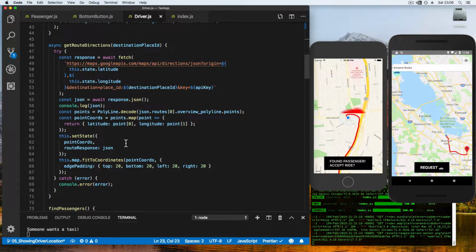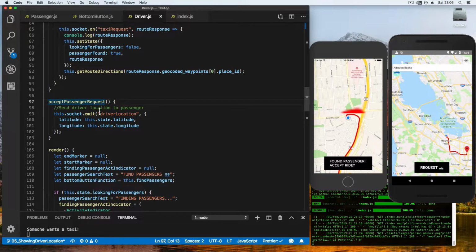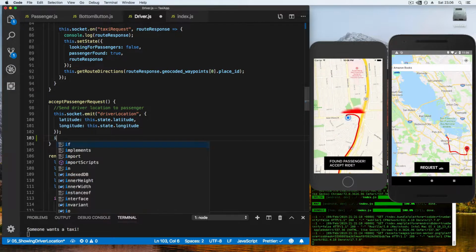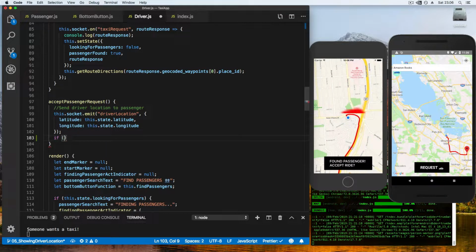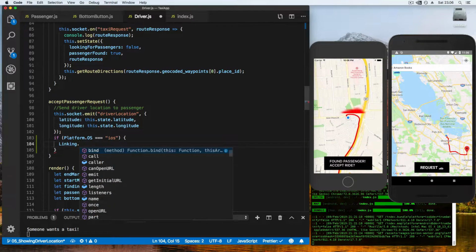So once we have accepted the passenger request in here, we are going to open the navigation app inside of our phone. So if we are on the platform of iOS, we are going to open Apple Maps.